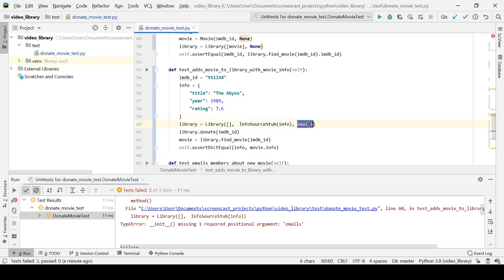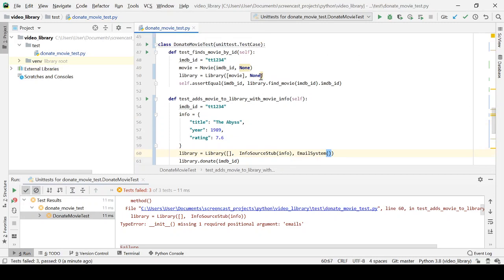We can just do that. It will call that method and nothing will happen, and that's absolutely fine. So that's another kind of dummy. It has to be there. And there again, when we find a movie, we're not actually sending an email, so that can just be none.